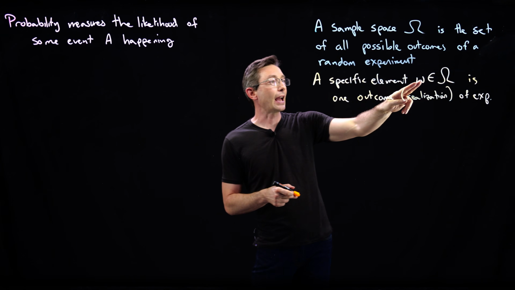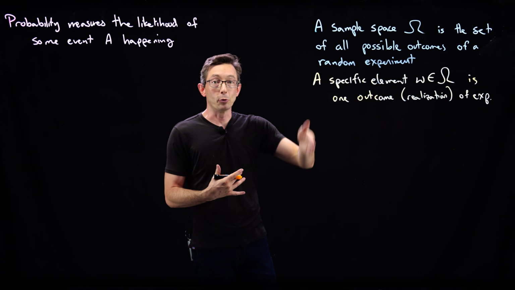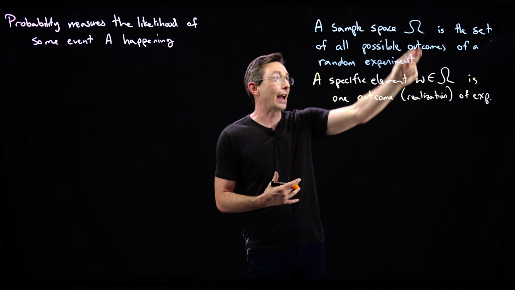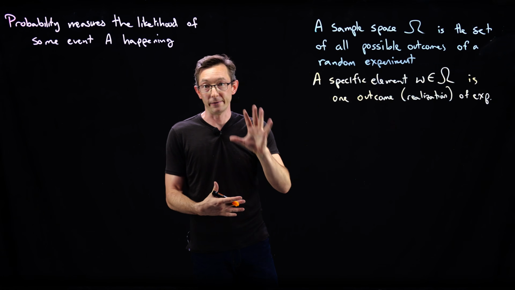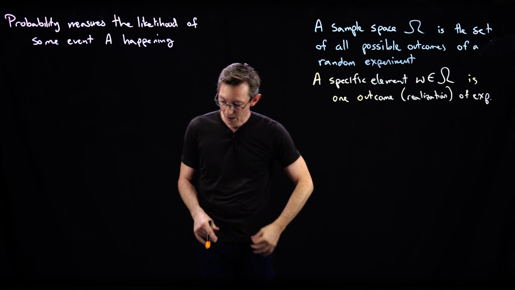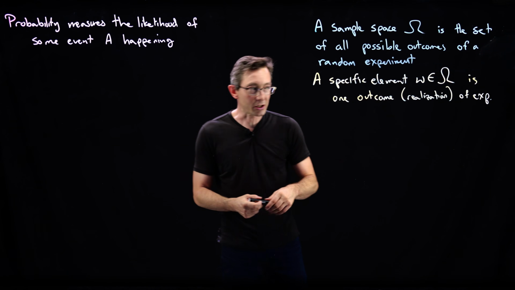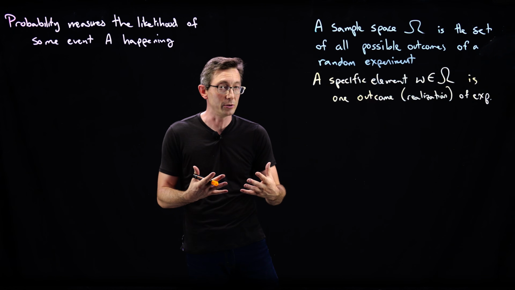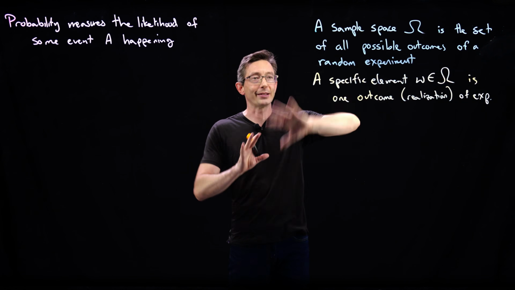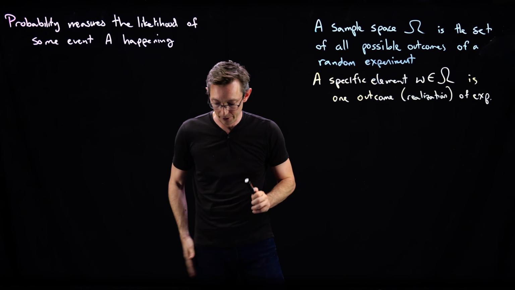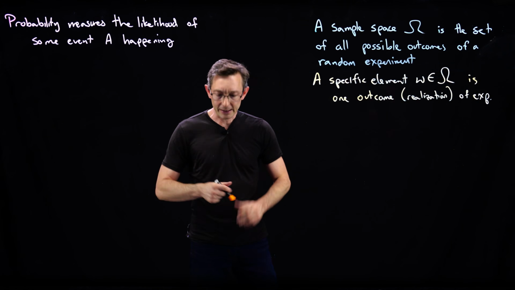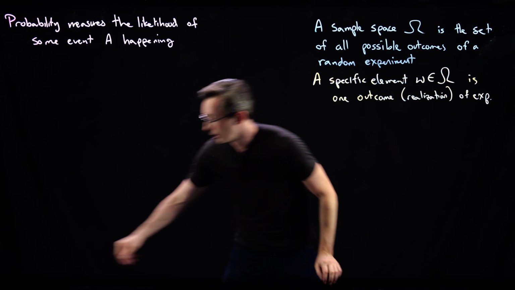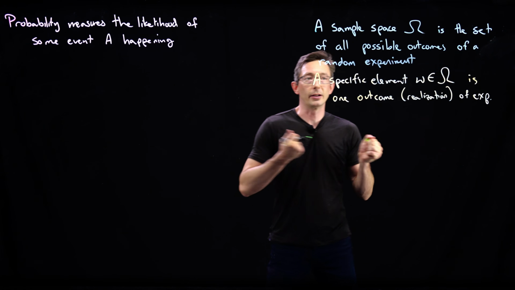And a specific element could be, I rolled 5 heads in a row. Heads, heads, heads, heads, heads. That would be a specific element of the space of 5 coin flips. Good. And we're going to start to get into this notion of a random variable soon. But for now, let's just talk about the space of all possible things that can happen. So let's make this concrete.